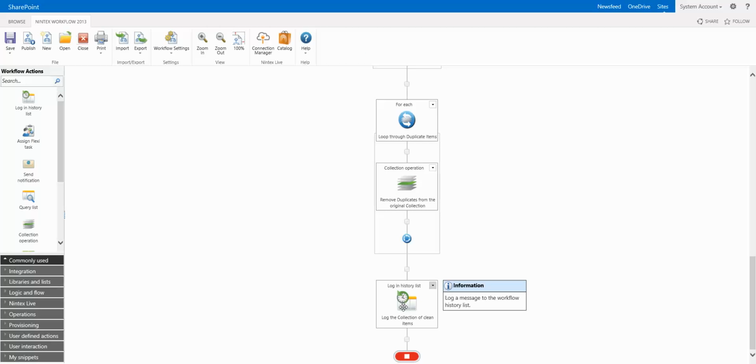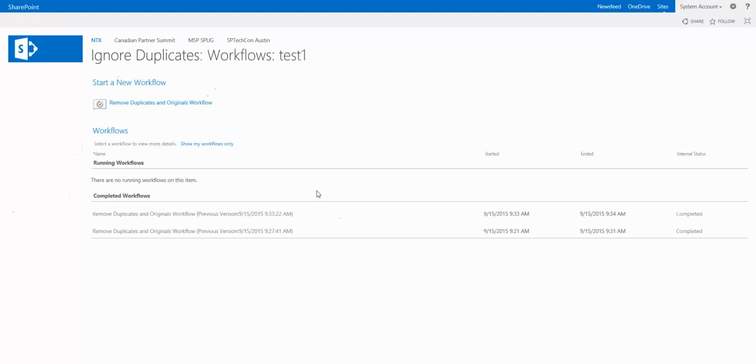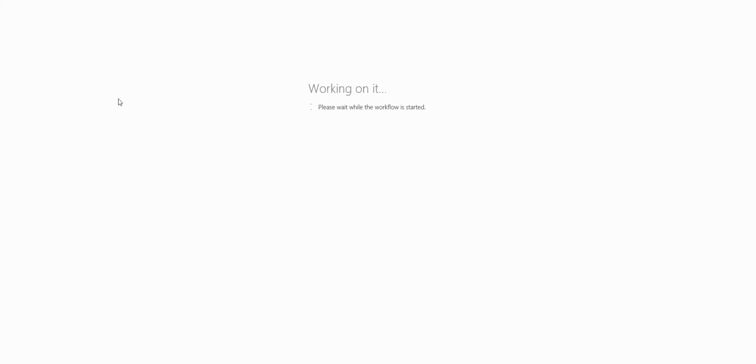And then we finally have a log action, right? So let's come over here. We are going to run this again. You can see I've already run it before, but that's okay. We're going to run this workflow manually. Now, the interesting thing is that if this does work, it's being a little bit slow, this is my local VM, but if this works, this could very easily be put into a user-defined action, which I probably will do for this blog post if I get some time. And I could reuse this in any workflow. So let's run this and double check that it actually does what we expect it to do.